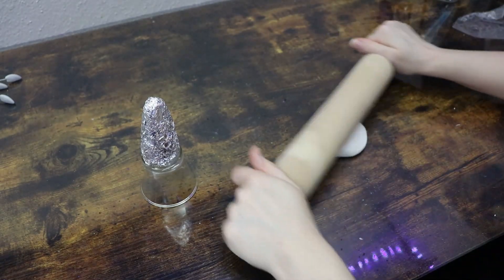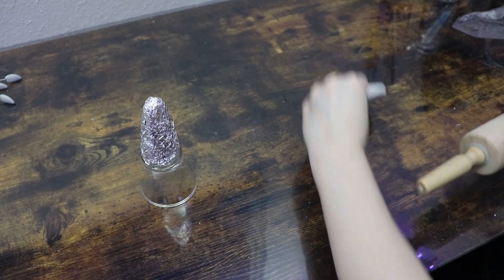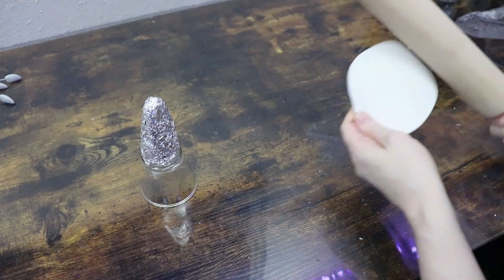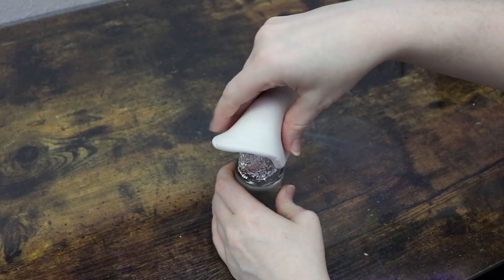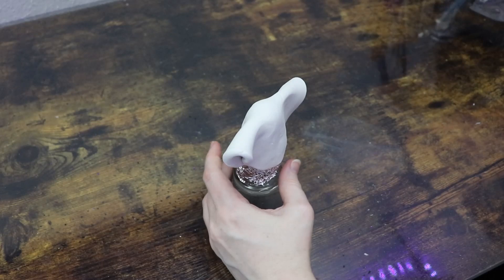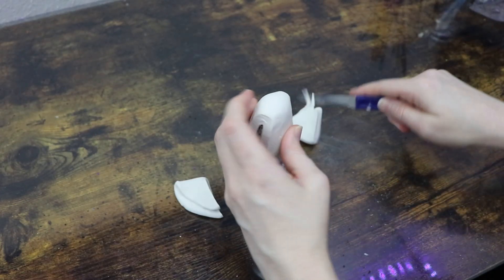Let's get started! I'm going to start on the clay pieces first. The first thing I'm going to work on is the face. I want a nice mix of bat features along with something very dragon or fox-like, so I'm going to go for a shape a little bit longer than I would for a normal bat. I'm going to get my tin foil completely covered in clay and figure out the basic shape I want to work with.